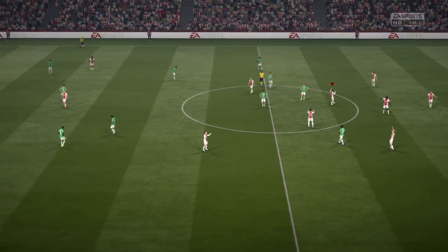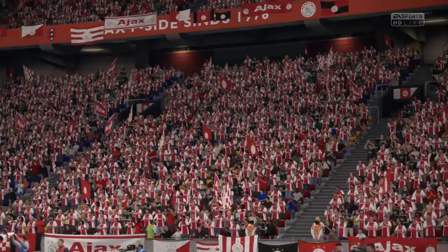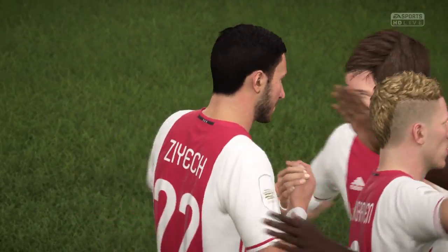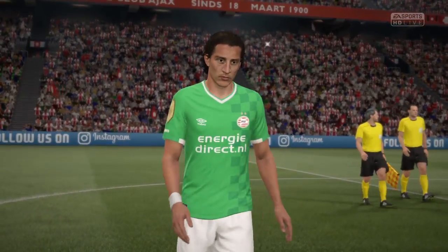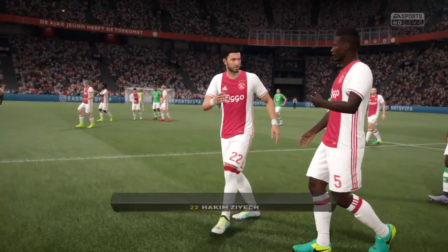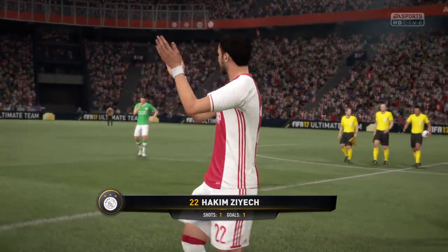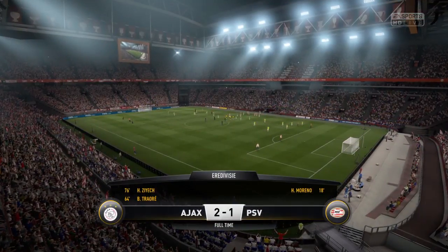There goes the final whistle and the match is finished here 2-1. You don't have to dominate a game to win it — this game is proof of that. The scoreline in the corner of the screen is what matters more than possession. Some final thoughts on one of the better performers today, Alan. Oh, lots of energy, lots of quality, a good goal along with plenty of chances.